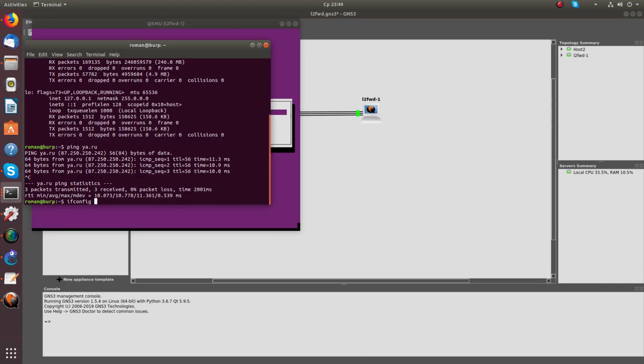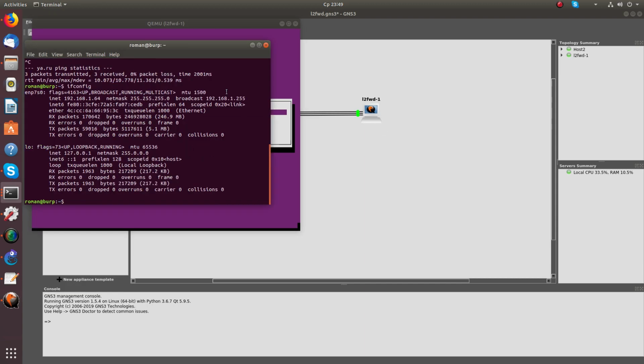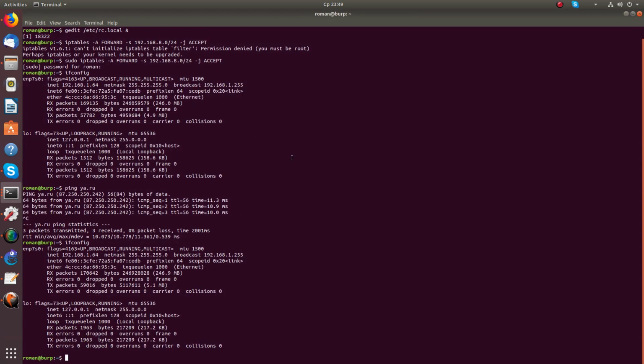So now, while Ubuntu is trying to install, I'm going to configure my new interfaces.